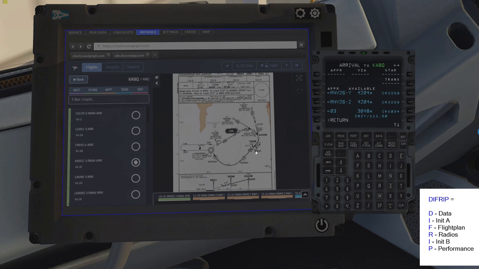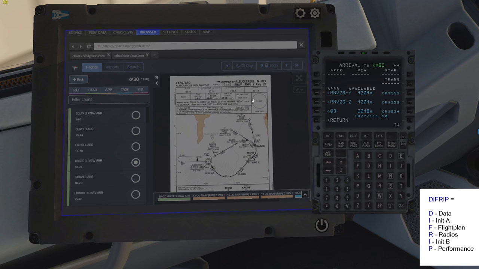So that should be the RNAV Yankee runway 21. Here it is. We are going via the Kirky 3, and transition is going to be Foxer. That's all correct. So flight plan, let's scroll down.